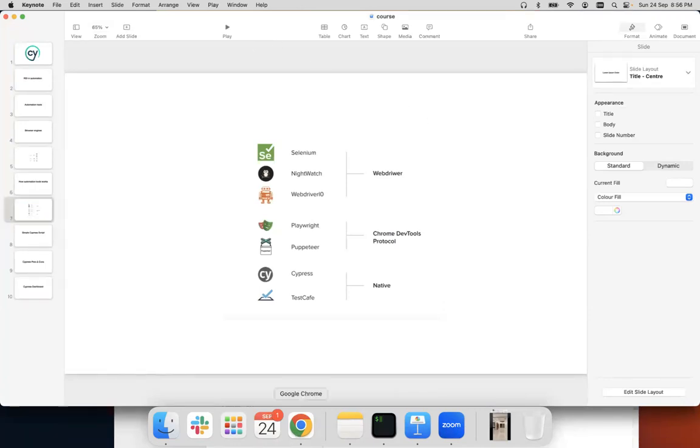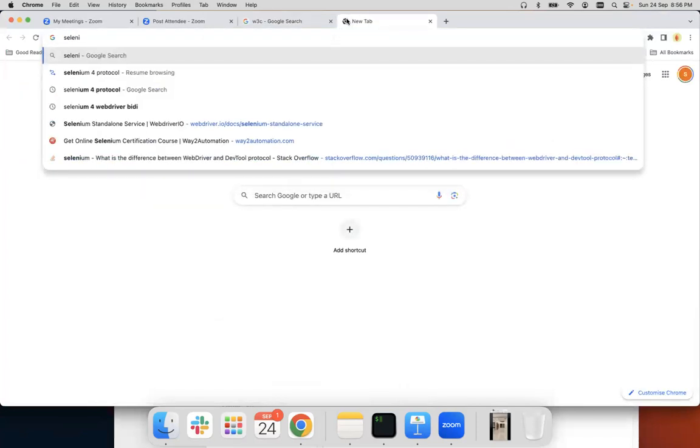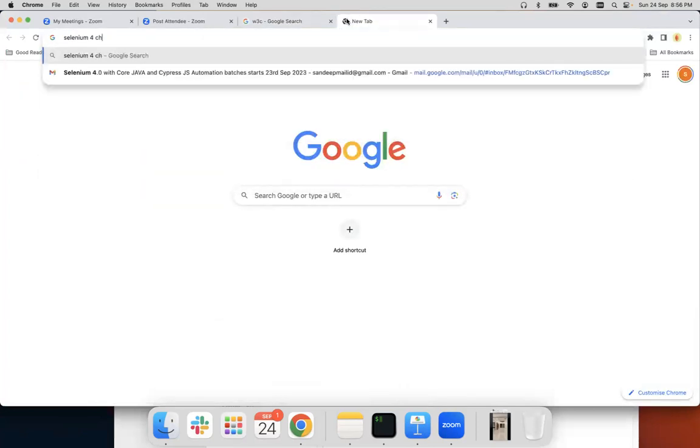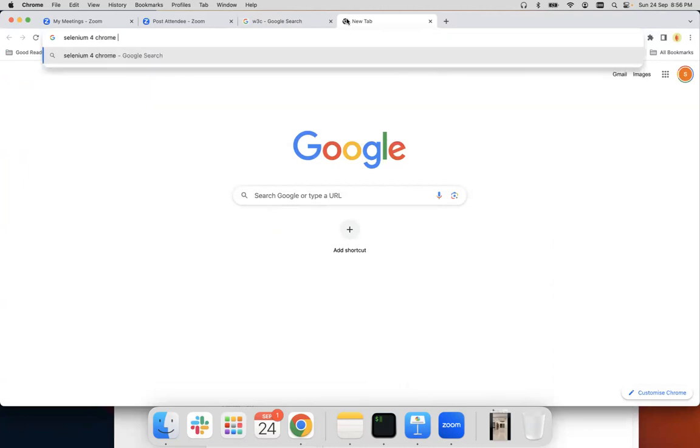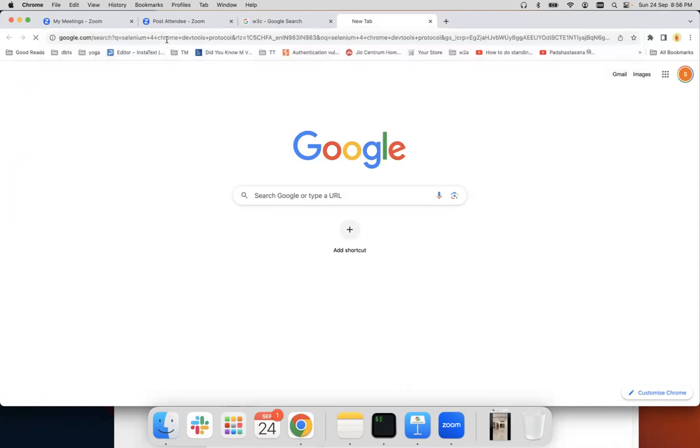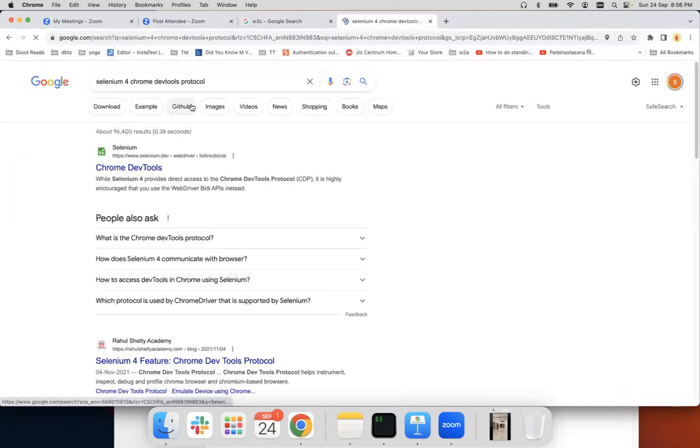If I'm not wrong, I did not read much about Selenium 4, but Selenium 4 will be using the Chrome DevTools protocol. Selenium provides direct access to the Chrome DevTools protocol.